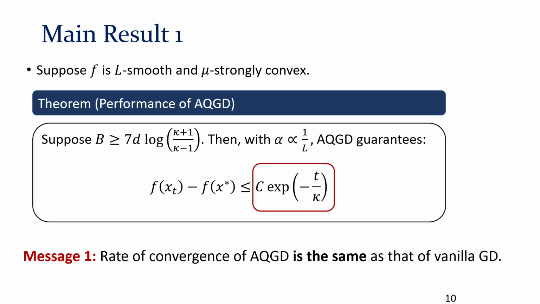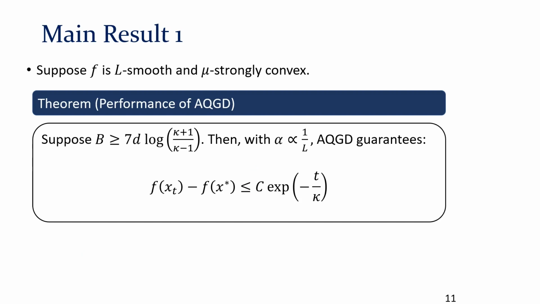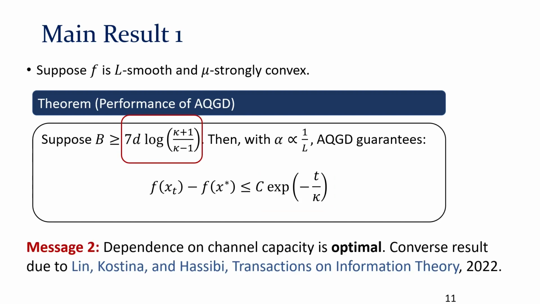Now, if you think about the channel capacity here, up to log factors, it's d bits, where d is the dimension of the gradient. And what shows up in the log factor is the condition number kappa. Now, you might ask that, well, you're preserving rates, but is this dependence on the channel capacity optimal? Is it tight? Okay, so the answer to that is, indeed, it is optimal. So if you were to preserve rates, then a lower bound on the channel capacity is precisely of this order. So it's at most away by a universal constant.